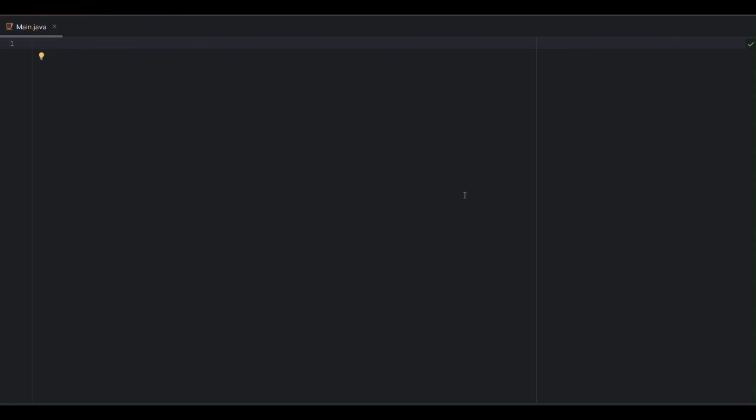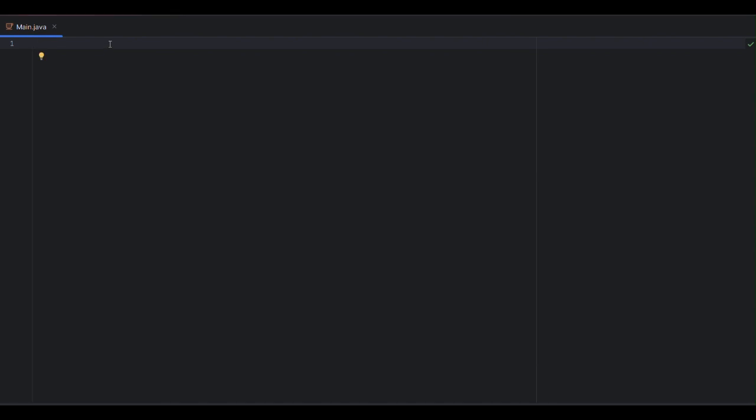Today, I'm going to be talking about linear search and how to implement it in Java. So, what is linear search? Linear search is one of the simplest and most straightforward algorithms to find an element in an array or a list. It's not the fastest method, but it's a good starting point for learning about more basic search algorithms.